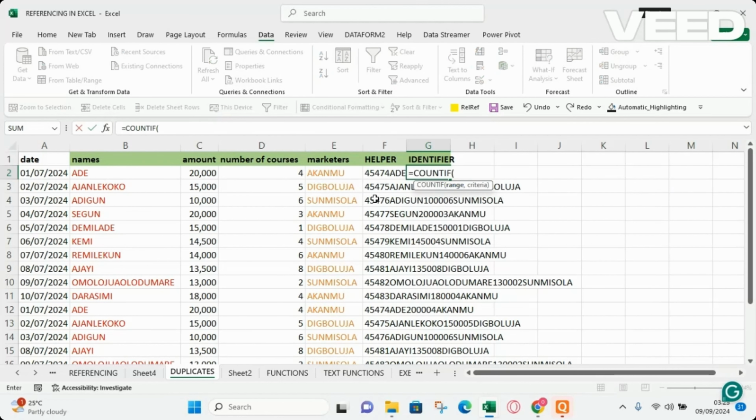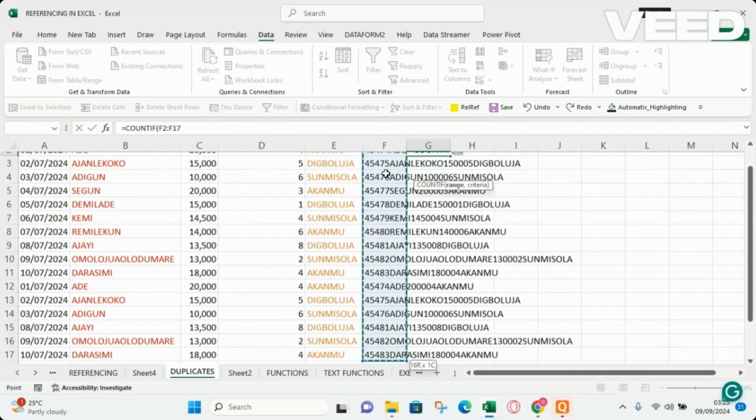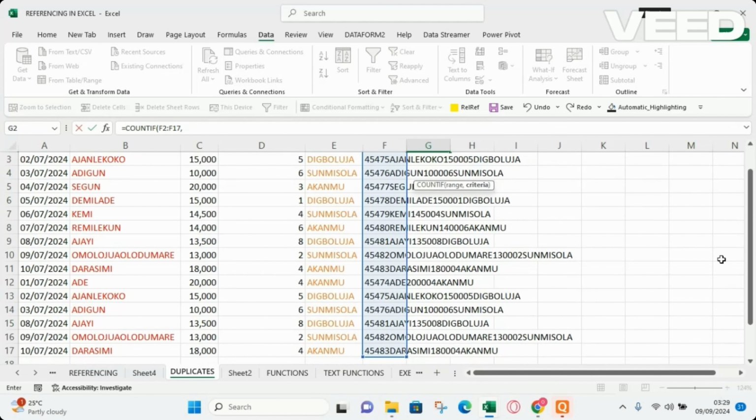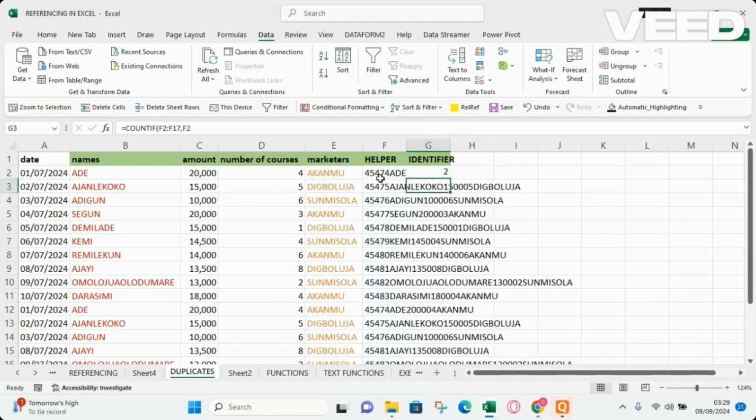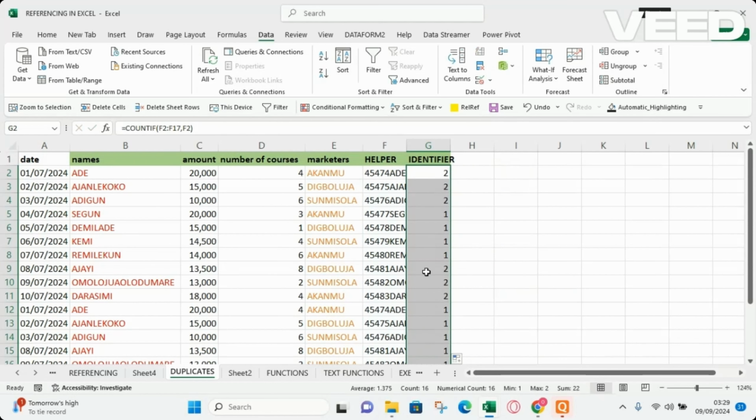The range is this, so Control Shift Down, and then our criteria is the first element of the helper column, the unique value of each row. When we press enter like this, then we have these values.